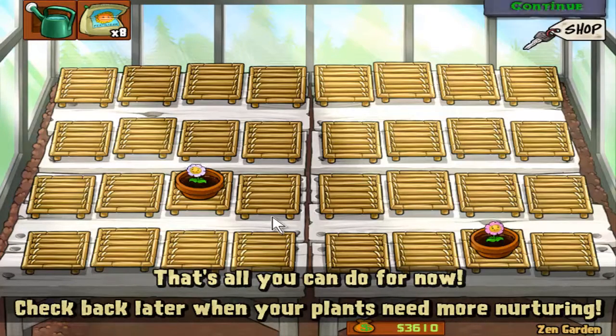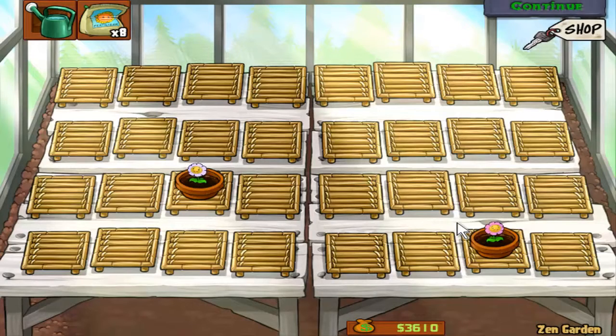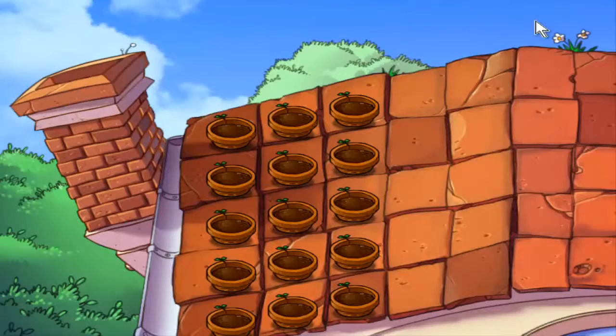That's all you can do for now. Check back later when your plants need more nurturing. So there we go. That's it. That's the Zen Garden. So now we continue.